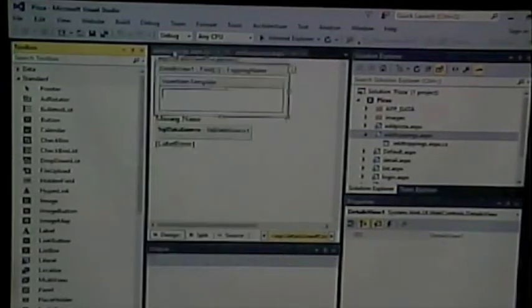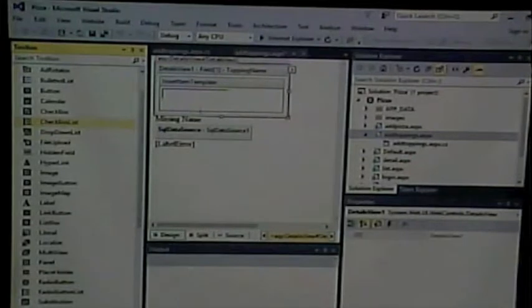and I get what this will look like in insert mode. Now, if I wanted a drop down there instead of a text box, I'd delete the text box and I'd drag a drop down here. All right? So if I wanted a drop down there, I would just go and drag that over there and delete the text box. All right? But I do want it to be a text box.